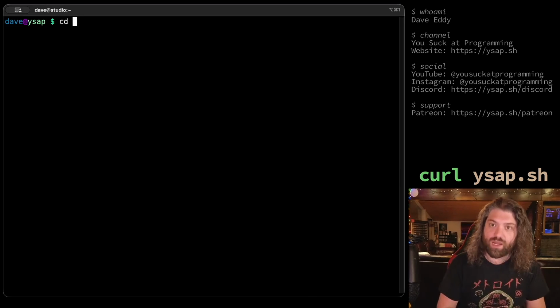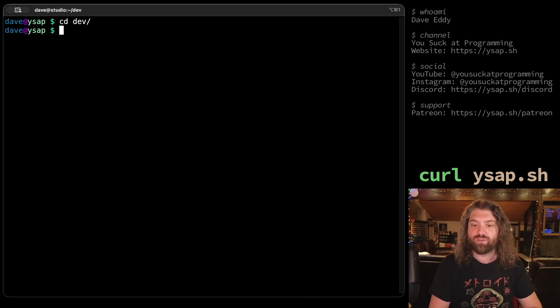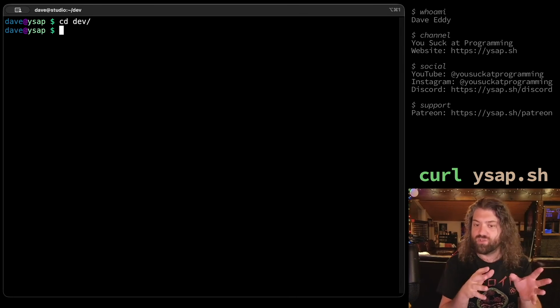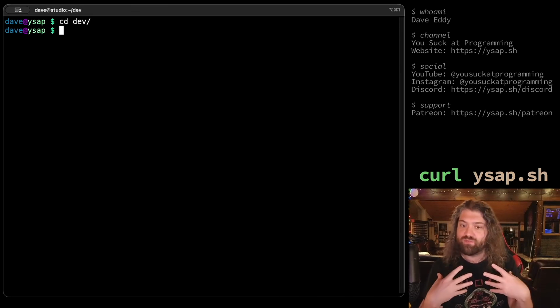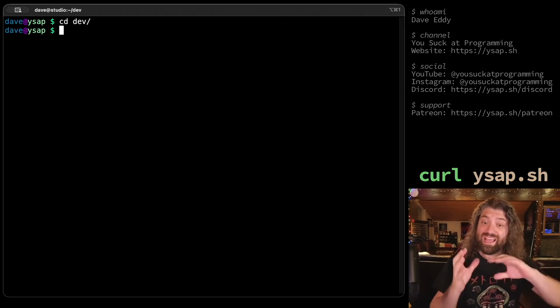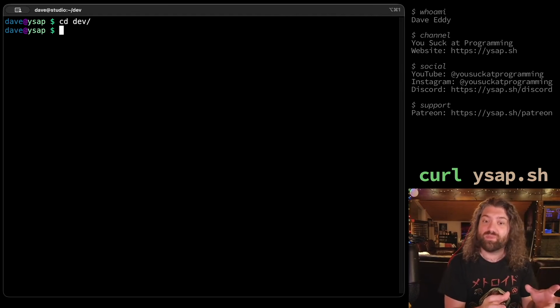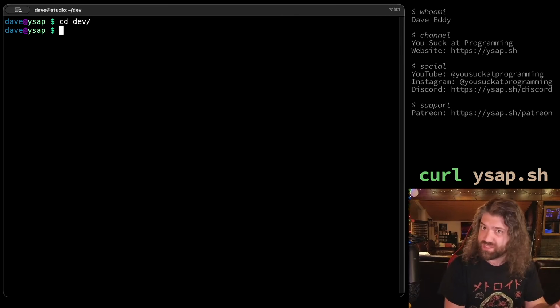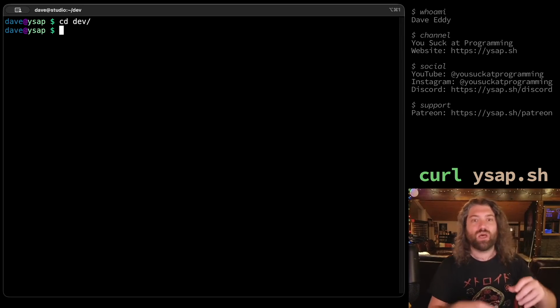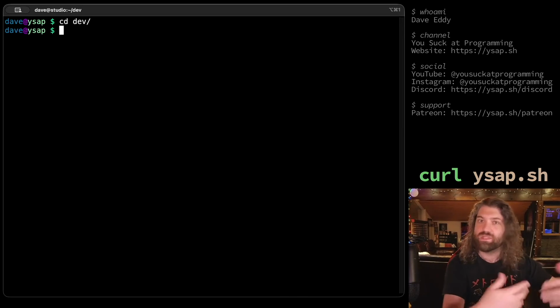Now, for the development work, I will do this in my normal development directory. So I'm going to be playing the role of two people right now. I'm going to be Dave, the developer who's making this code, and then once we get it all working, I'm going to be Dave, the person who ships this code, which is something you really haven't seen on this channel. So I'm going to make all this code available. It's going to be on GitHub. It's going to be open source.